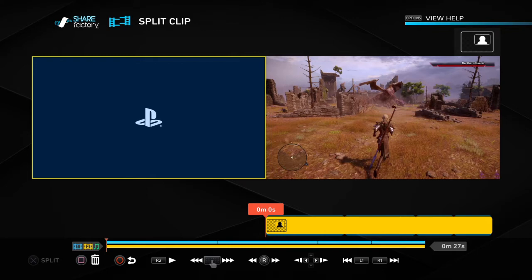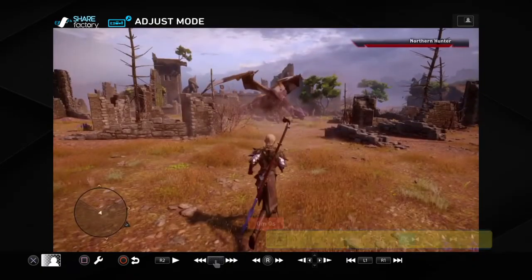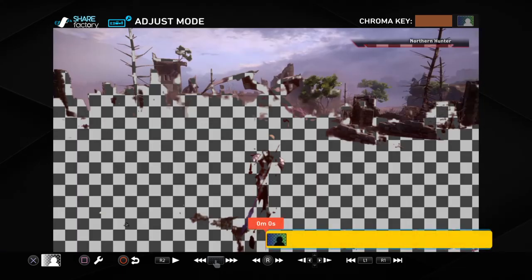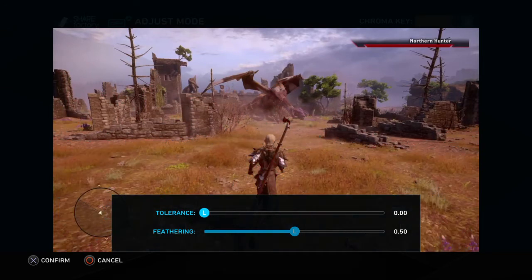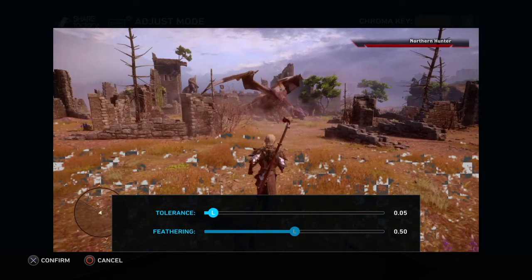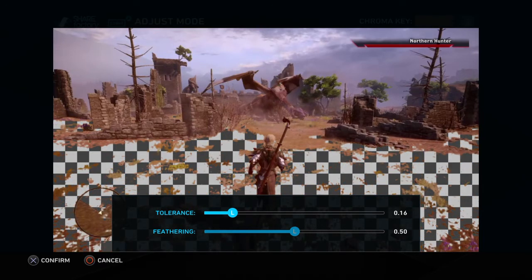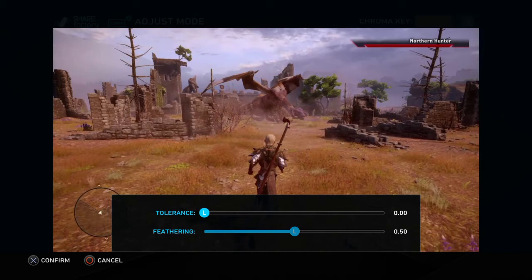Because you can do all this stuff in the playback. Okay, what do I want to do here? Oh yeah, I was going to show you guys something really cool. I want to go to X, green screen. Check this out. It picks up, I'm not sure how it does it. You don't have much adjustment with it here. On my computer, I can pick whatever color in the background I want. On PlayStation, you don't. I can do the settings, but that's about as much as I can do. I could bring a little bit of it in, but it's going to look like crap. So you can experiment with green screen effects.